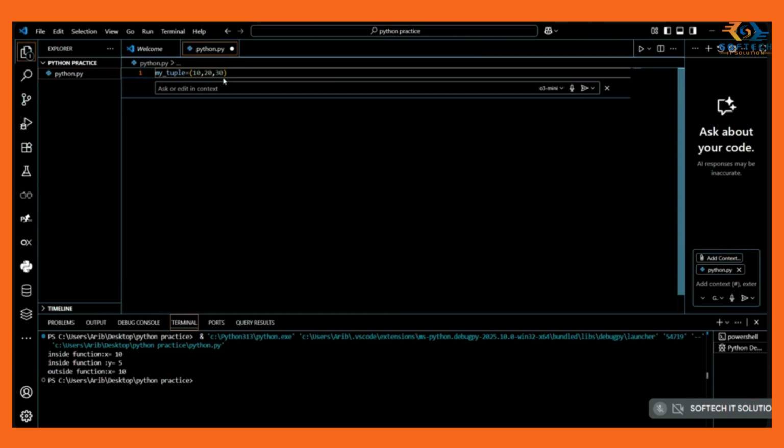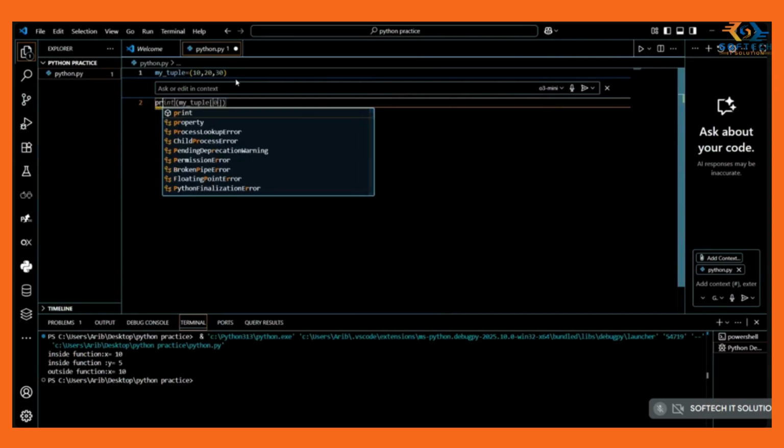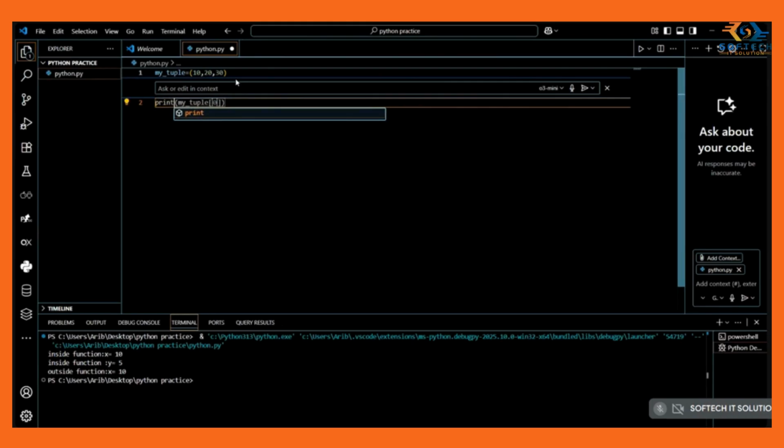You can use any type of data, like you can put here 20 or 40 or 50 or 60, from your choice. So I just put the data, and after that I use the print function to display our output.